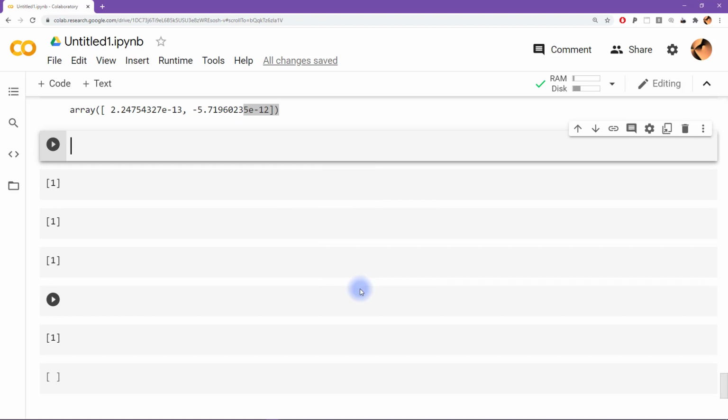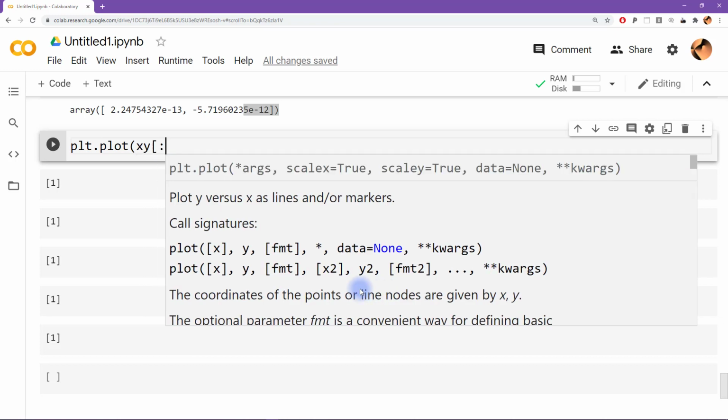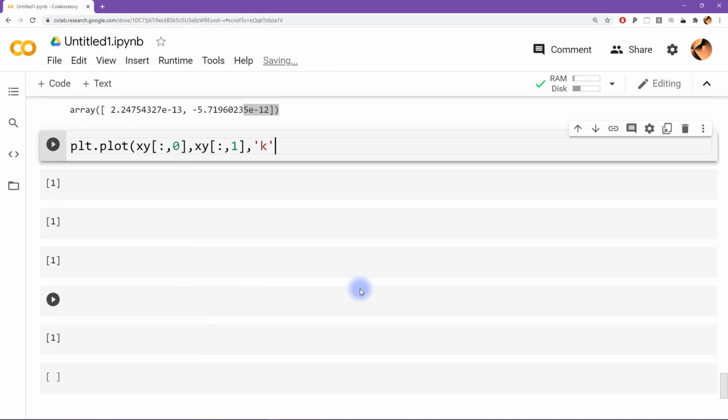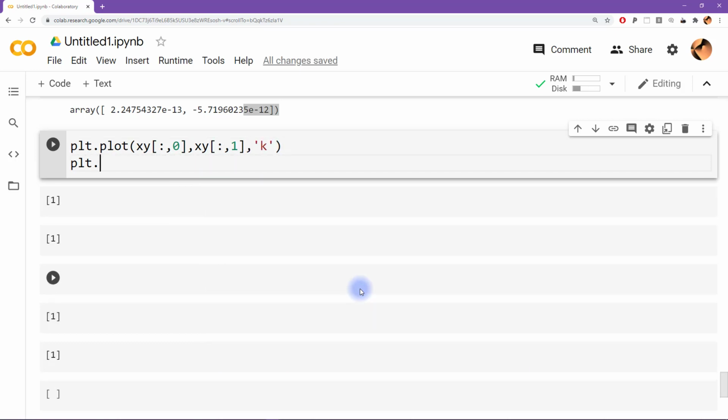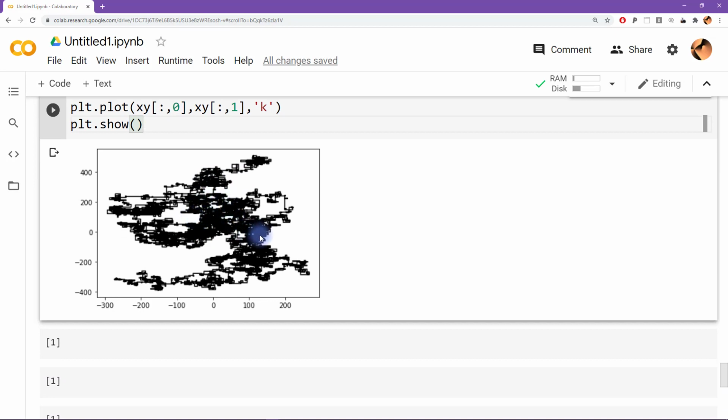So let's make an image. This is going to be a static image. I will say plt.plot. We want to plot the x coordinates, so that's column 0, by the y coordinates. Let's make this a black line, and I'll just show it like this. And there we go. There's a couple things we could change. The axis isn't square and so on, but this certainly confirms that we've done the right thing. We see this little guy running at top speed, and he's running so fast his head is splitting apart or something. I don't know what this is.